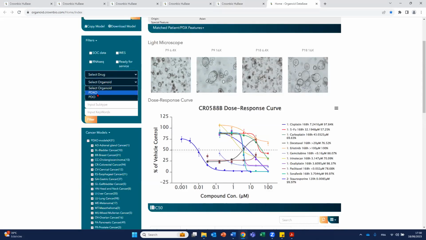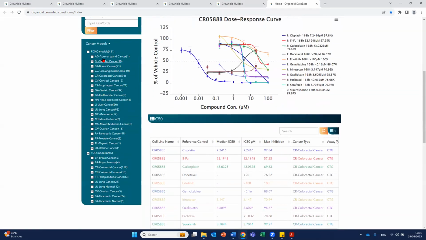We have two kinds of organoids. We have organoids derived from PDX. This is called PDXO, and we have organoids derived directly from patients. It's called PDO, for patient-derived organoids. So if you're interested only in some models, you can reduce the list to only PDO or PDXO. And again, you have where those models are available, either in China for CBCN, BSD for San Diego, and TBNL for the Netherlands, because we are doing a lot of those organoid work also in the Netherlands. And on the left, like for the PDX, you have the detail of all the models available. We have more than 400 PDXO of more than 13 close to 30 indication, I think.